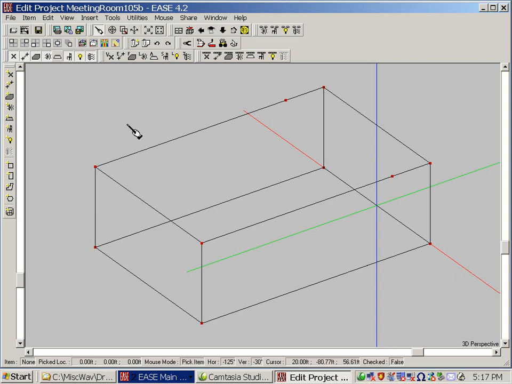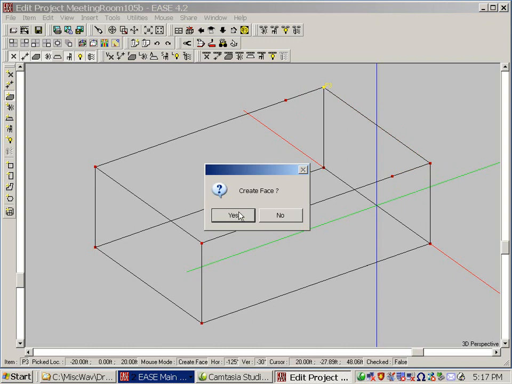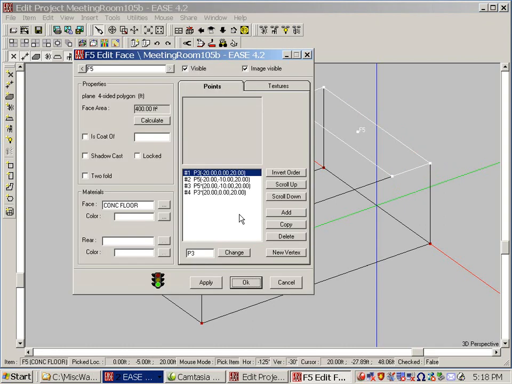Let's just do that. We'll go get our face selection icon. And now we can make a face here. I'm going to make it this time counterclockwise, and that will turn out then to be an outside face, white. Click here, there, back over to here, and up to, well, it made that already for me. Got to watch it. Bring it up here, click there, and it's going to say, create a face. Yes. Well, right now it's showing it's a concrete floor.